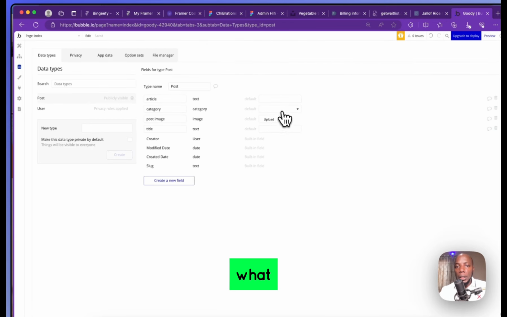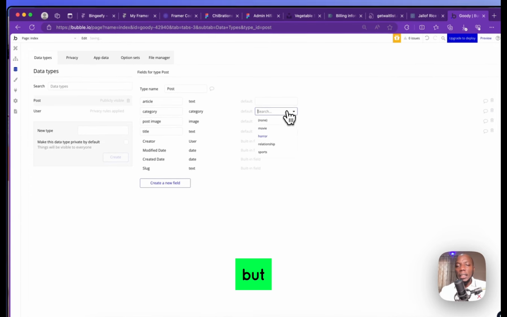And to show what that is, if I come here, I can tag it, but it's not going to work. It's not going to do anything right there. So that's like the default. That means every time I create a post, it should be like the horror, if I'm calling it the horror part of things. All right, I hope you get it so far.